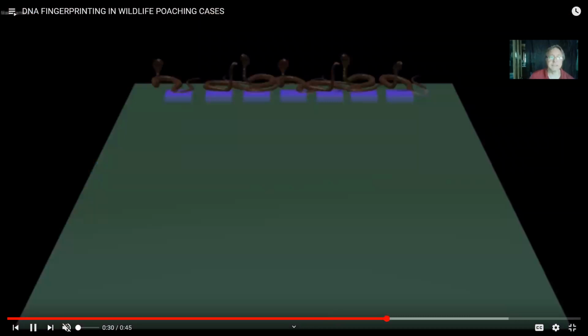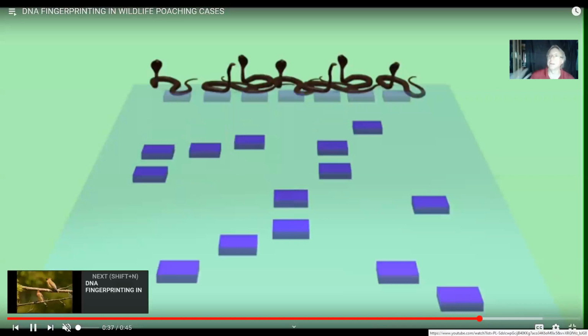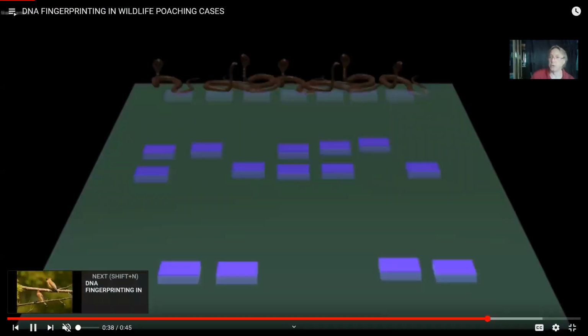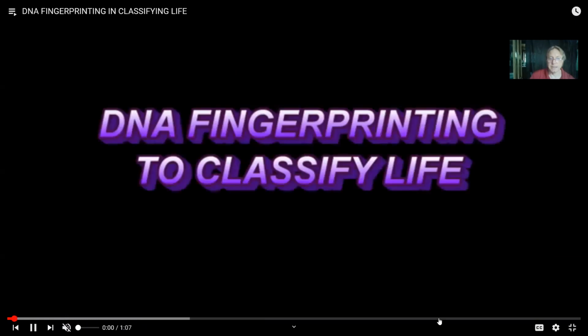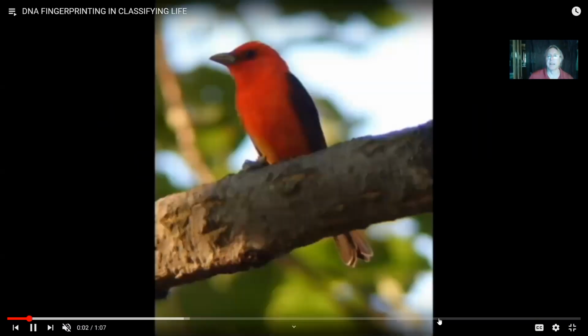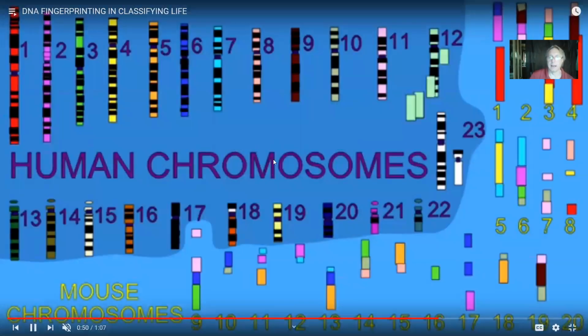If you have an endangered species in a zoo and would like to mate that individual with another member of a species that would get the healthiest offspring, you could do DNA fingerprints of, say, other zoo animals to see which one would be most likely to result in the healthiest offspring. And so DNA fingerprints, since DNA is the code for life, now that we have the ability to study it, it just gives us this wonderful ability to better understand life.